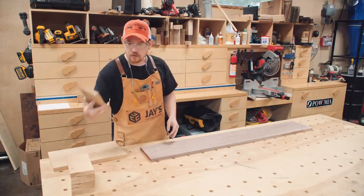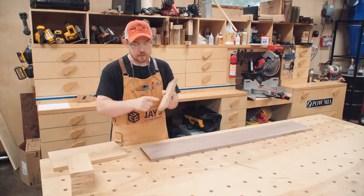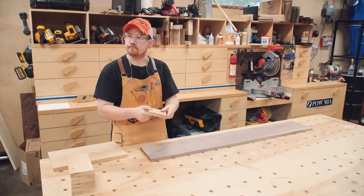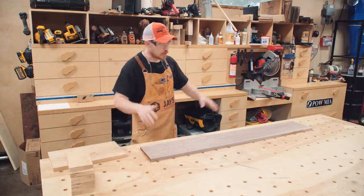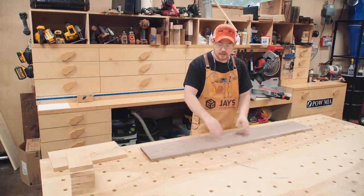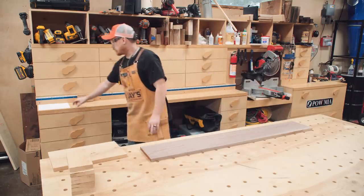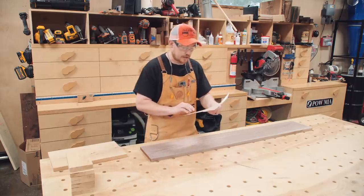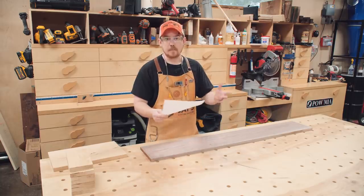All of these stair treads are ready to have the dados cut for the joinery, and after that we'll do a round over on all four. The walnut is the final width — eight inches, three-quarter inches thick — but it's too long at this stage because I have to cut out the stair shape, the stringer. For that, I went ahead and put together a little CAD drawing just to get all my measurements figured out.